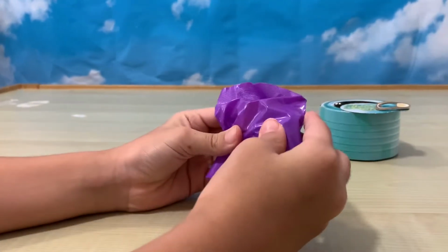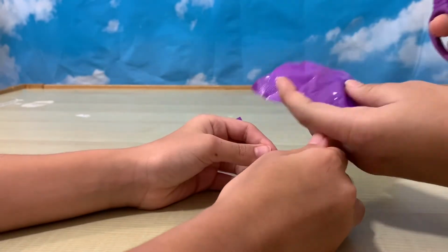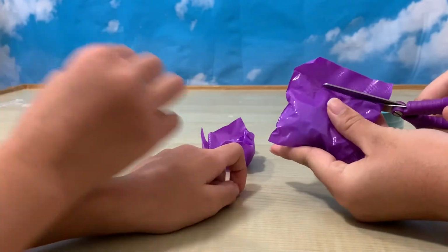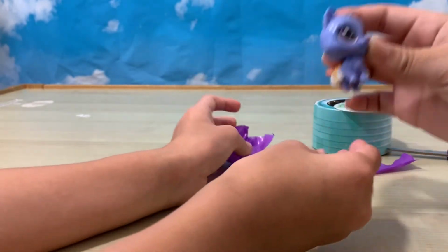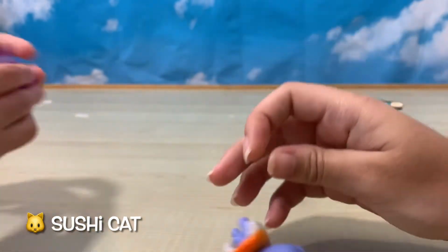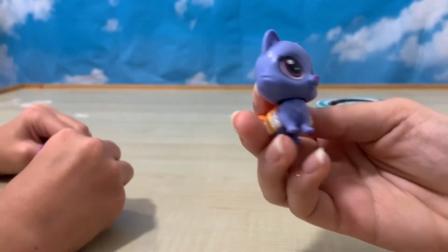Okay. I have the handy dandy scissors, which I will use because I'm older and much more handy with scissors. No, we're not. Okay. It's sushi. It's sushi. It's a sushi cat. Oh! As you can see, it's sushi like.